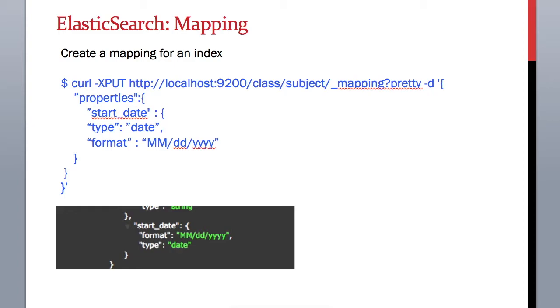derive a data type. This is a great feature in most cases, but in certain situations, we may want to explicitly tell Elasticsearch to assign only certain data types to some fields, for example, date fields. This can be accomplished using the underscore mapping operation. Now, mapping can be added at the time when you are creating a type within an index. That's the best approach to take because you do not have any data indexed at that time. You can specify the mapping at the very beginning.